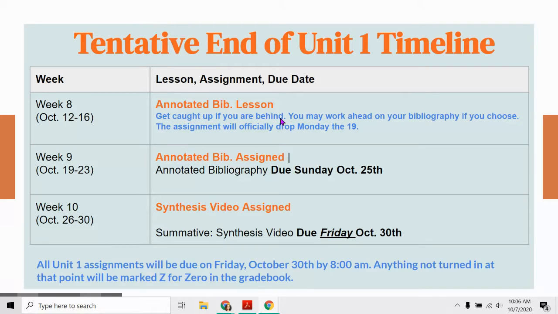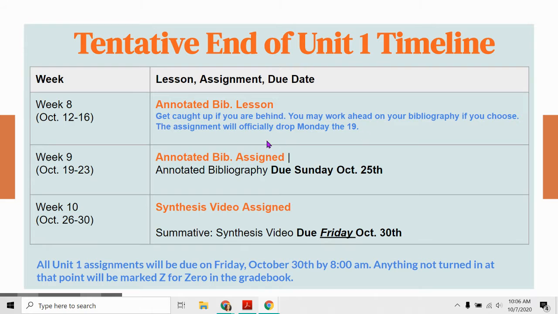Do it now. If you do not have 3 sources where you've gone through the credibility of the source and the content subjectivity, you need to do that and get that done this week. Okay, do this lesson first so you know what's coming, and then get those sources completed if you're behind. Now, if you're caught up, you can start working on this annotated bibliography.